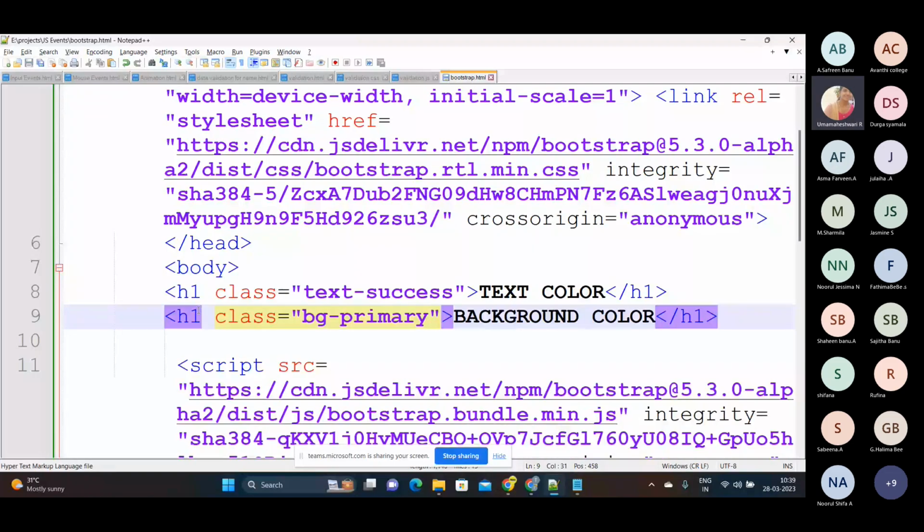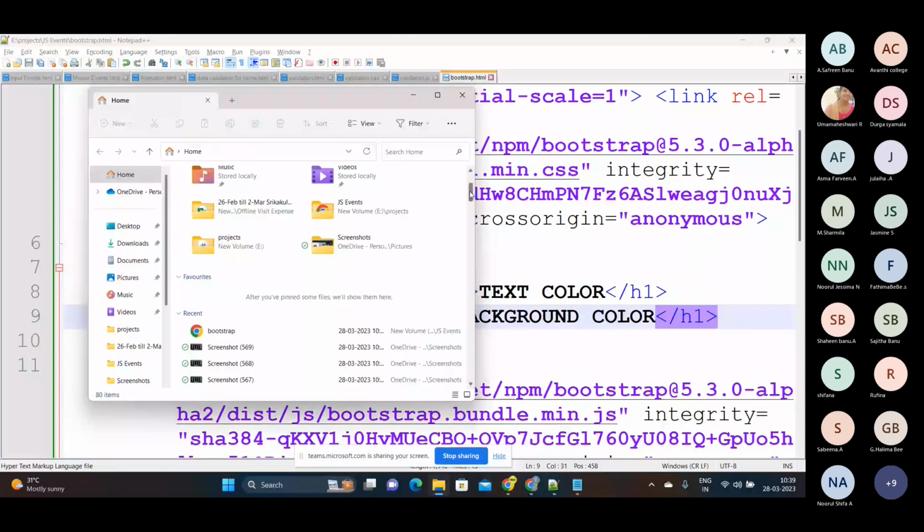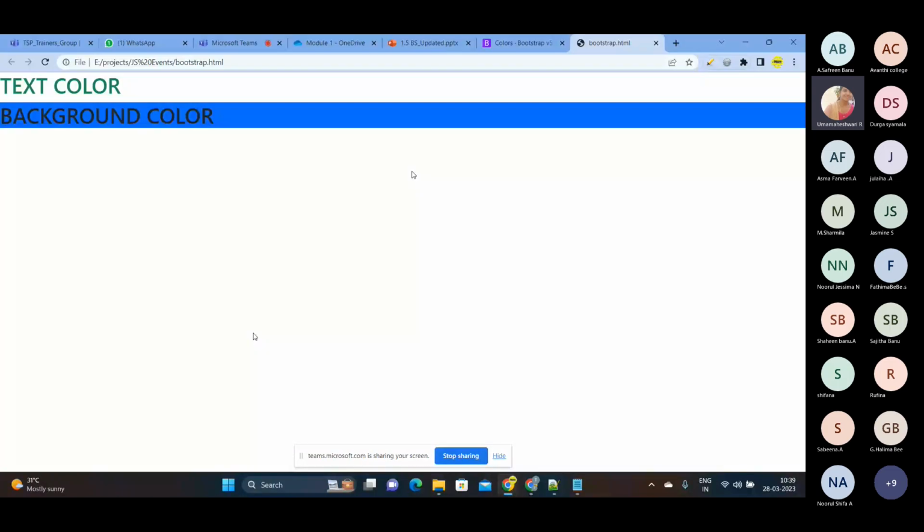You see here, so this is all about it. So here I have given text-success, and here I'm giving the background color as bg-primary. Okay, so if I go here and let me check where is the file. So here you can see the difference, right? So the text color is green and the background color is blue.